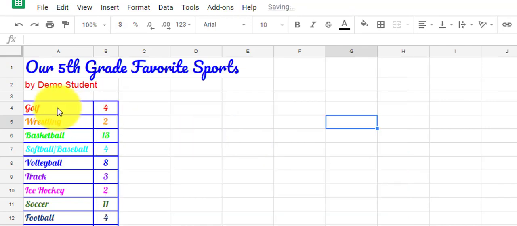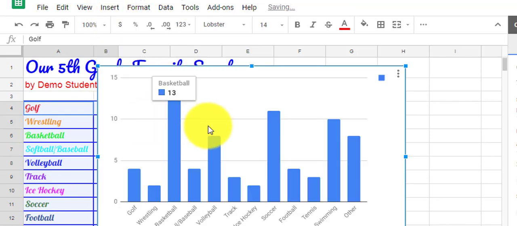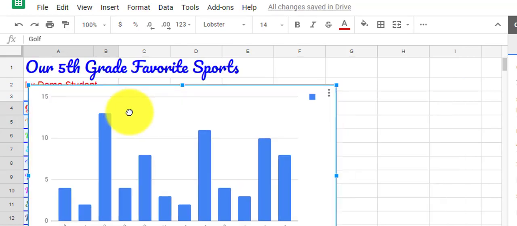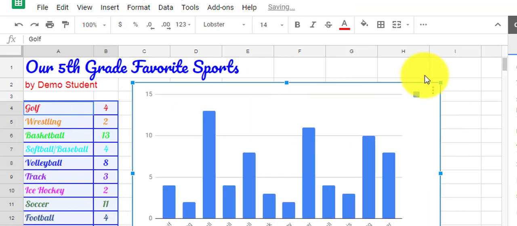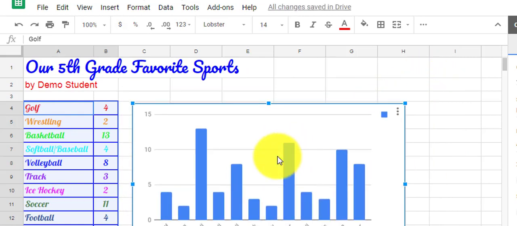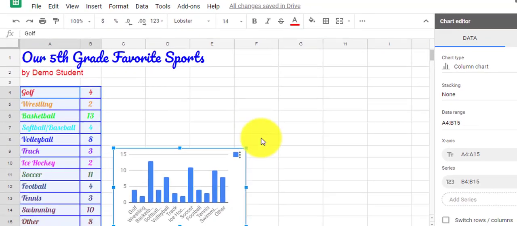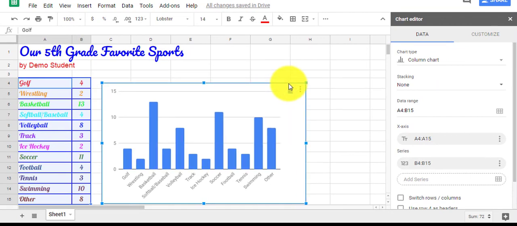We don't want that. What we want is for it to make a chart with the data that we select. So don't choose extra cells, only choose your data. Then you'll go to insert and you will choose chart. Now when we choose a chart, this is just like a picture in other programs we've done. We can grab it, we can move it around, we can grab the corners, we can make it smaller, we can make it bigger. Notice that if you make it too small, you can't read the words at the bottom. So please don't make it too small.